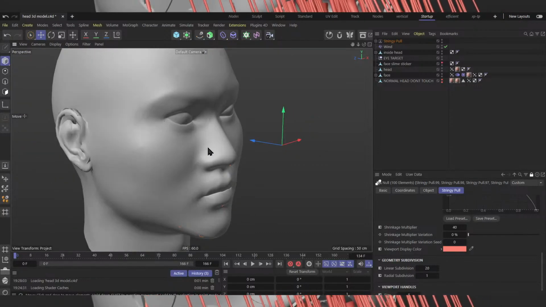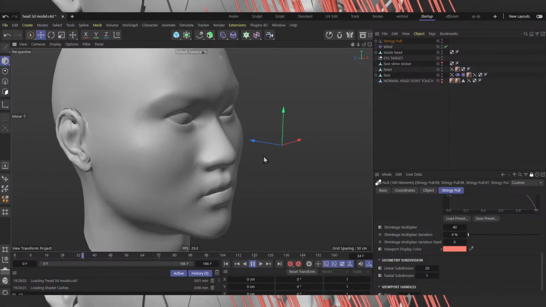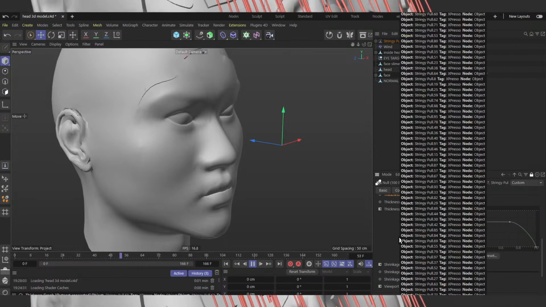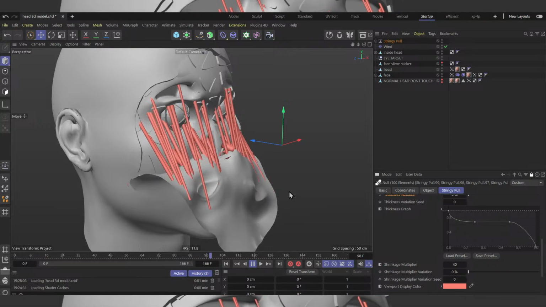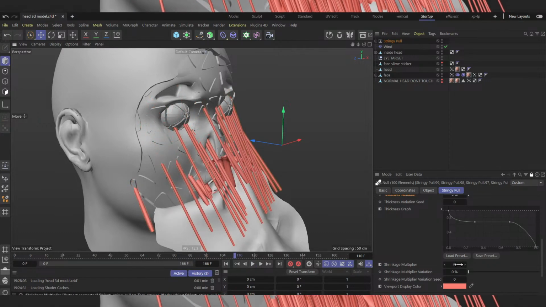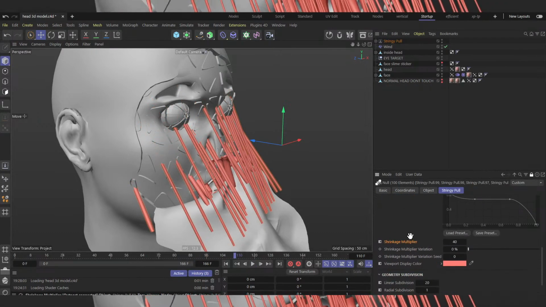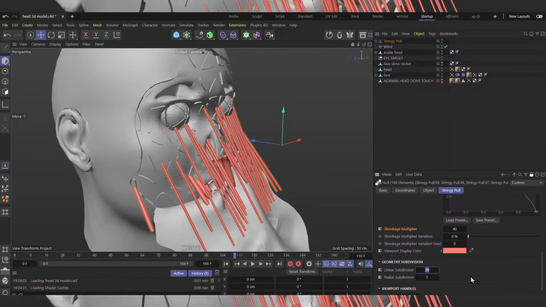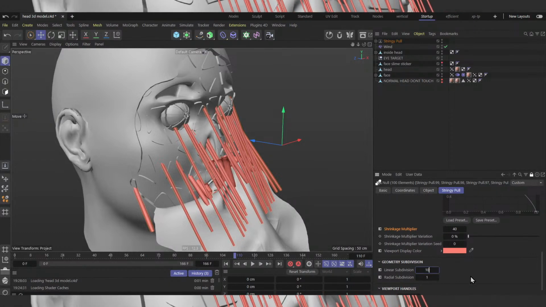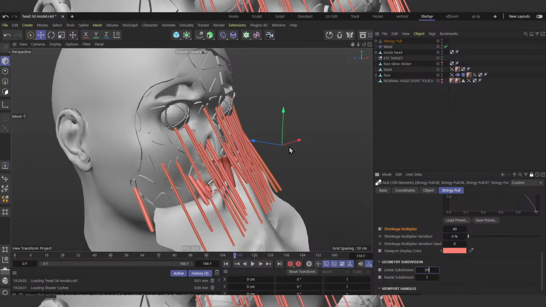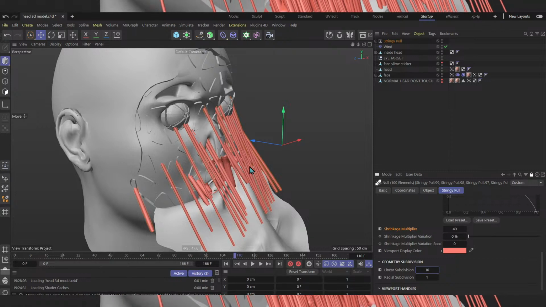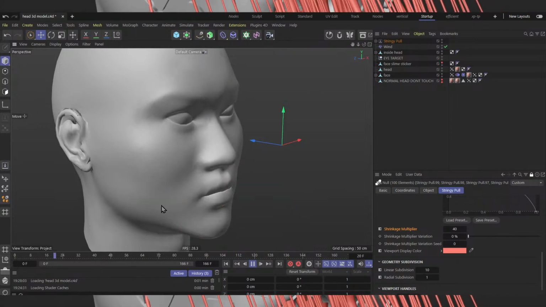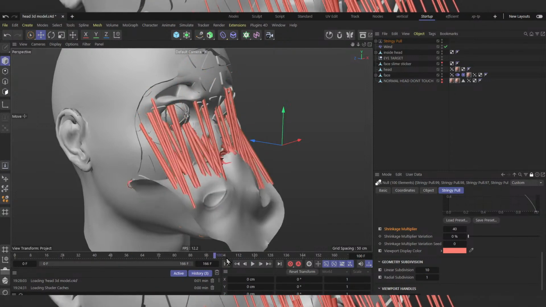There are some more settings here, which can be daunting, but it's fine. They have some thickness now, and just to make it less laggy, I'm gonna turn down the linear subdivision to 10. That should make it kind of less laggy, I guess.